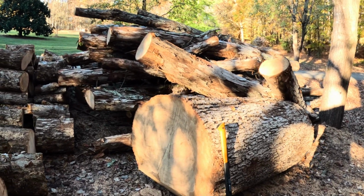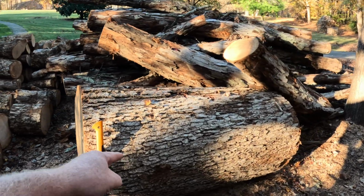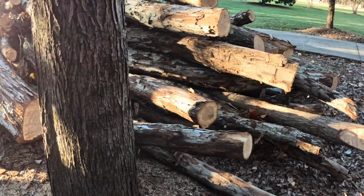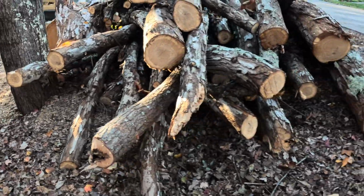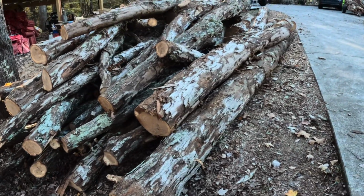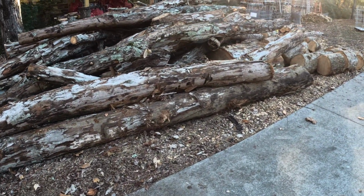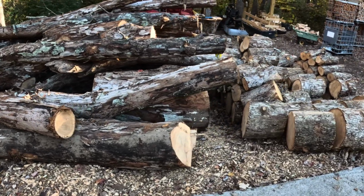Oh boy. Let's see what we got here. This right here is a unit. We're about to put a tape measure on that. I thought I had cleared out enough space for this guy to kind of get around this maple, thinking they'd bring like 10-foot, 12-foot sections. I mean, we're talking, some of these are probably 16, 18 feet long, but just an absolute phenomenal load of rock solid oak.